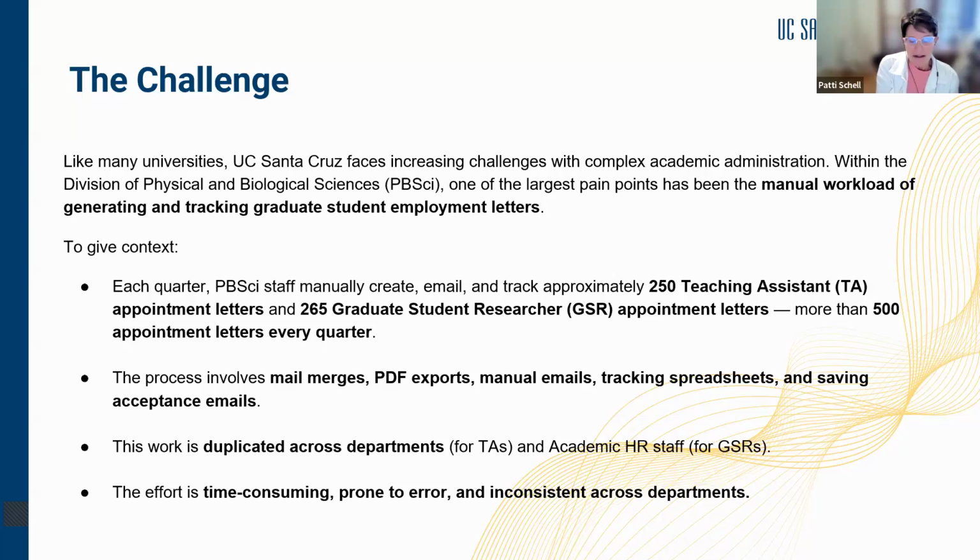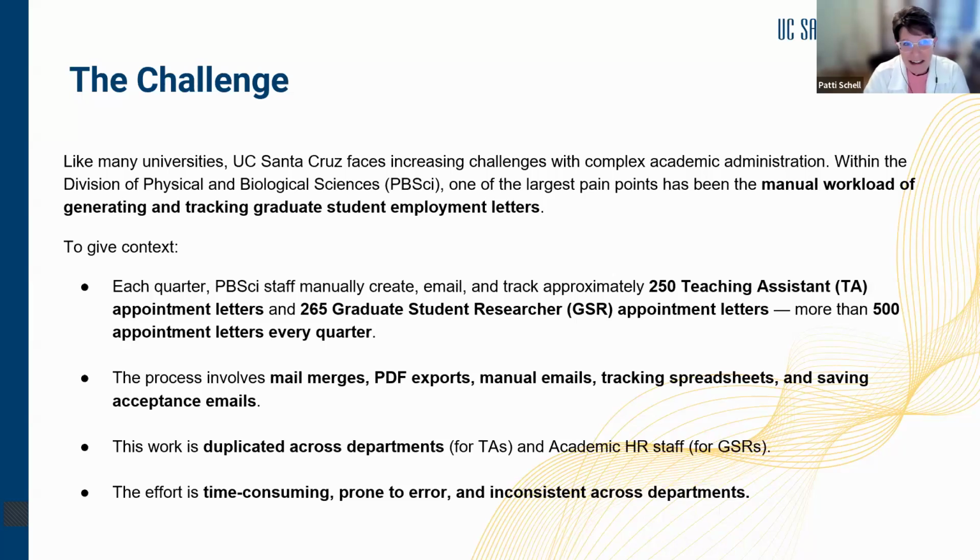TA appointments are managed by the graduate advisor staff within each of our 9 departments. They handle the full range of the appointments. Before we had InfoReady, they did mail merges for every single appointment letter, did individual emails out to each student, and then had to manually track acceptance responses in spreadsheets. Meanwhile, on the other side, in our academic HR, in our division, they repeated the same process for graduate student researcher appointments. And adding yet another layer of complexity to this was there's funding approvals tied to each individual faculty research grants that have to be recorded.